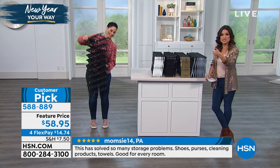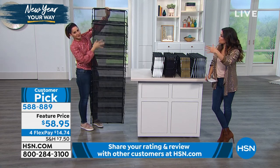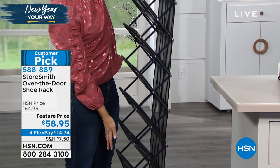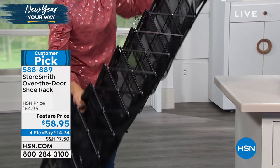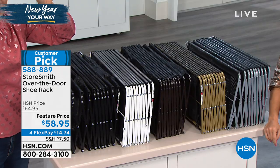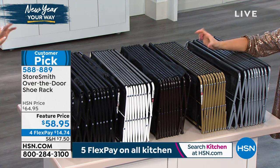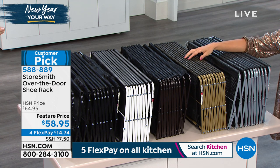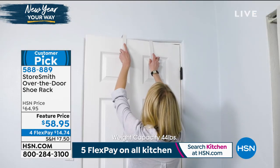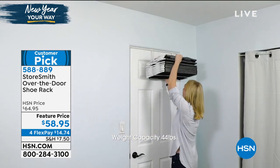There are great ideas in the reviews on how people are using this — it's like a virtual Pinterest board. The craft room idea is so smart: put yarn, paper, and little embellishments because nothing falls through the mesh, and it holds 44 pounds. It's only about nine pounds itself so it's very easy to hang — you don't have to hire anybody or wait for help. Simply get the mounting brackets that go over the door and hang it from that. This works on most doors. The overall size is six feet by 22.5 inches and only about seven and a half inches off the door, so it's not going to take up a ton of space.